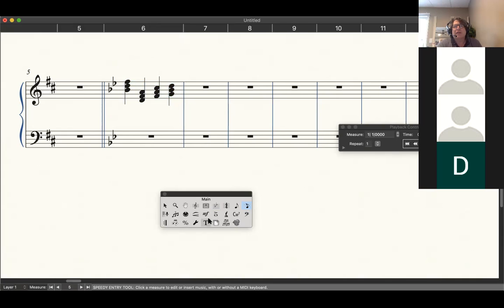Then the way you notate it would look like this. You'd say it's a B flat 1 chord to a 3 chord to a 4 chord, 5 chord. And then you would come down here and say, okay, I'm in the key of G minor. That 5 chord is now functioning as a 7 chord going to 1, but it's actually a major version of the 7 chord. So that's the way you notate it if you do it that way. But because you don't have an F sharp here, it's not going to sound very much like a modulation because you don't have a dominant chord here. Did that make sense to everyone?